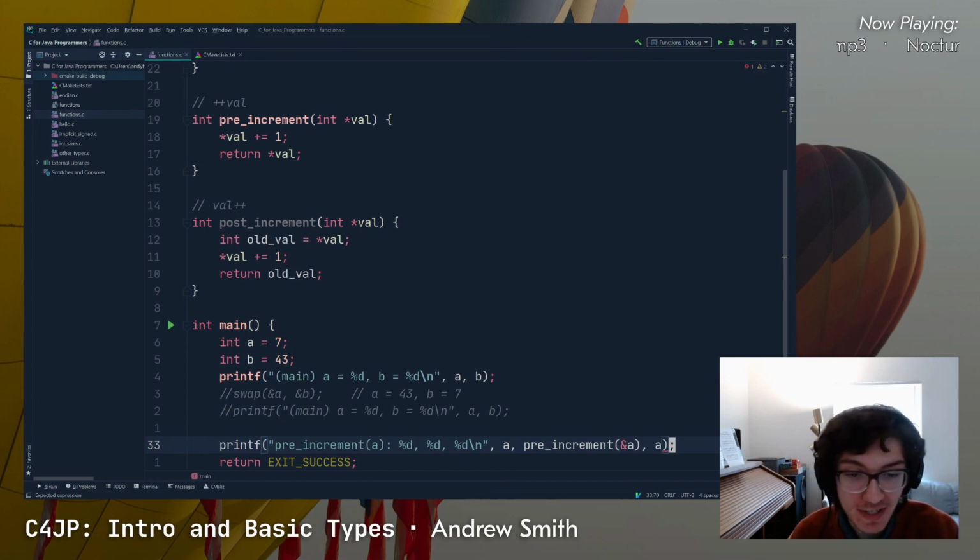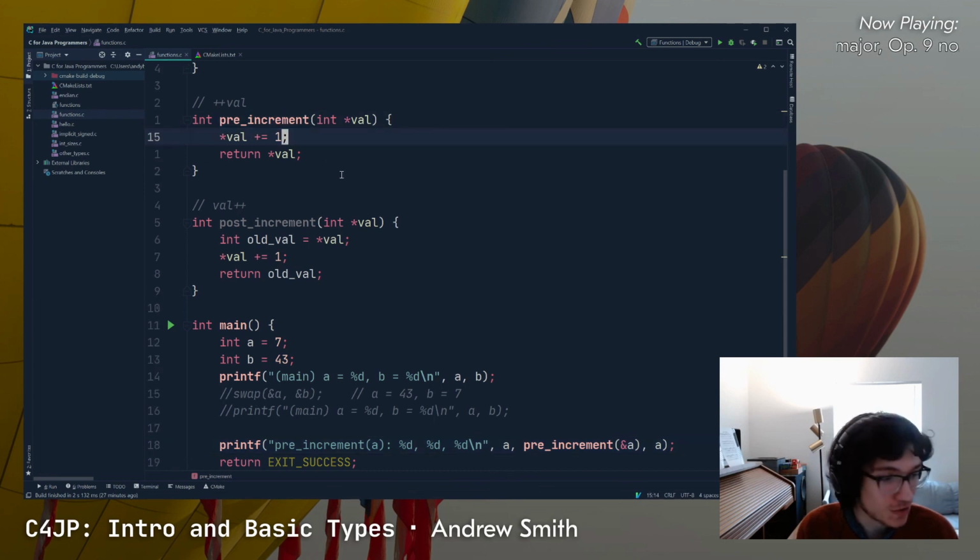And then I'm going to print the new value of A. All right, and now let's watch and see what happens when we run this. What we're expecting to see is 7 and then 8, right? Because pre-increment returns the new value and then 8 again.